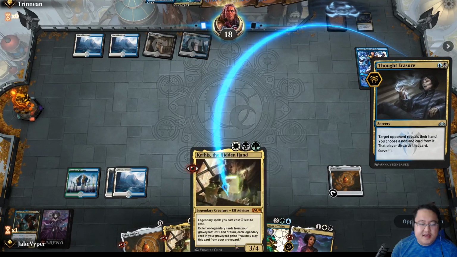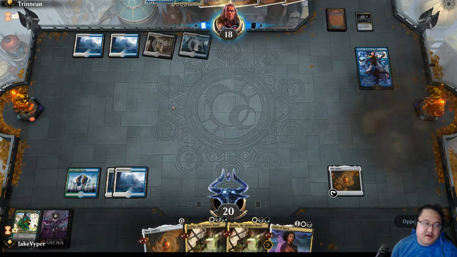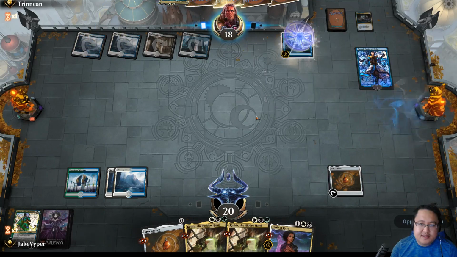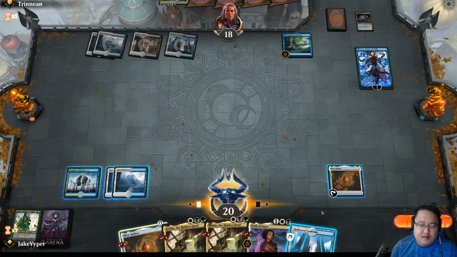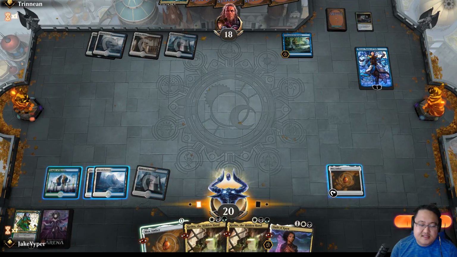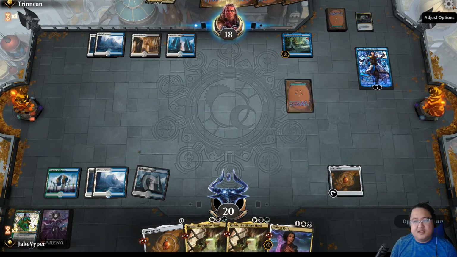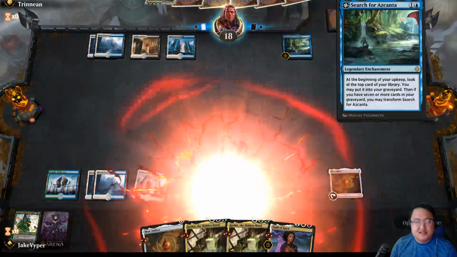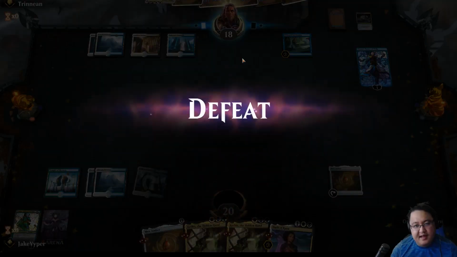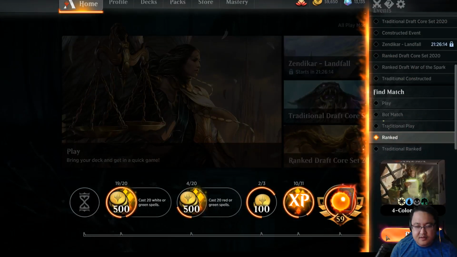Okay. Maybe Kethis or Tamiyo. Makes sense, because I can bring back any card. Okay, he's gaining control. And we still don't have a black source. Oh my gosh. Okay, I'm probably gonna just quit this. Yeah, I'm just gonna quit this. We just didn't draw the right hand. So that's 1-1, 1 win, 1 loss. Let's see. Hopefully I don't play against Esper control, and hopefully I don't get color screwed.